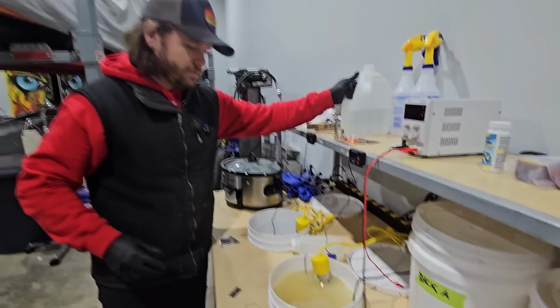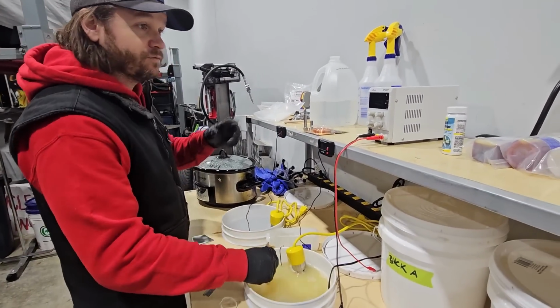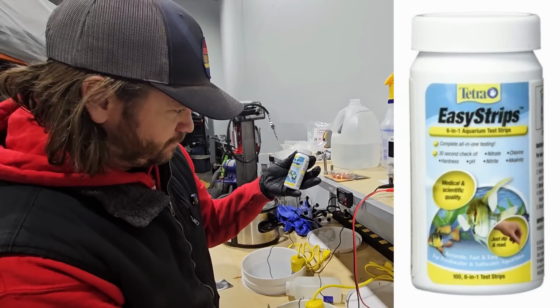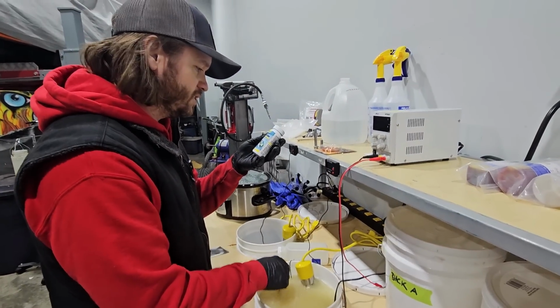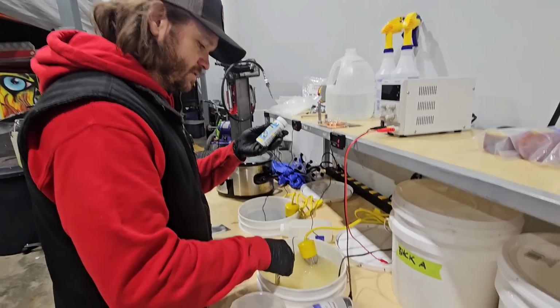And it also recommends checking the pH of the solution. And for that, we have Tetra 5-in-1 easy strips. Super easy. Well, it doesn't say super easy, it just says easy strips. Oh. This might be tough then.